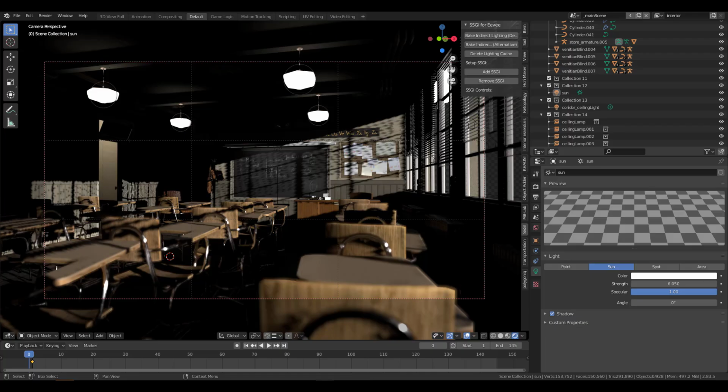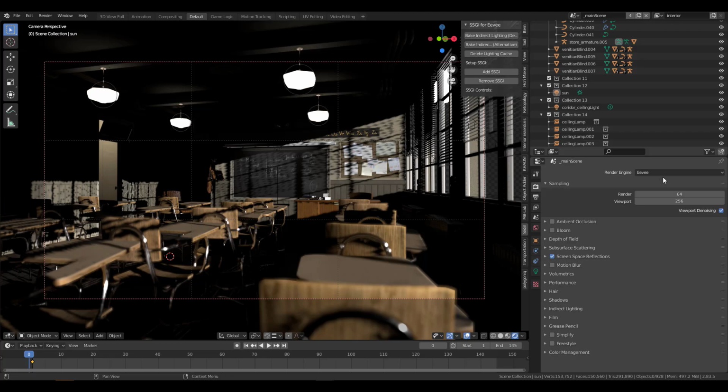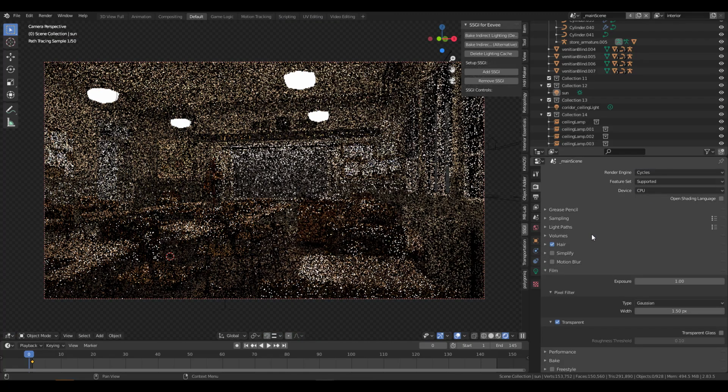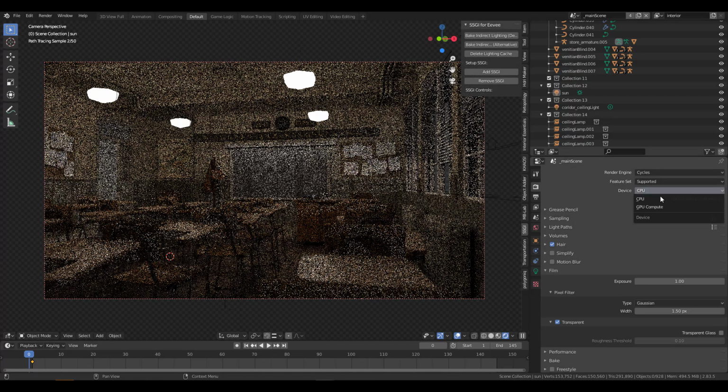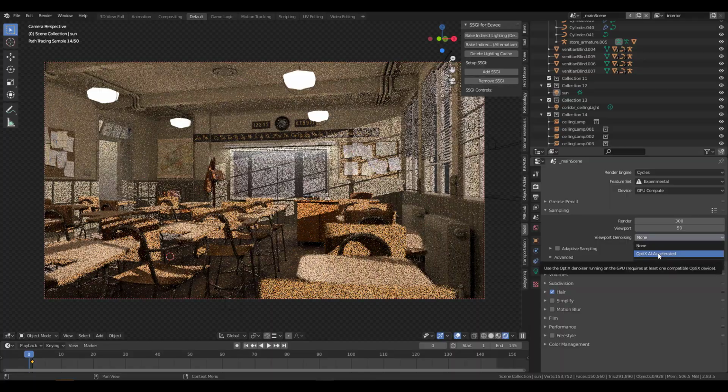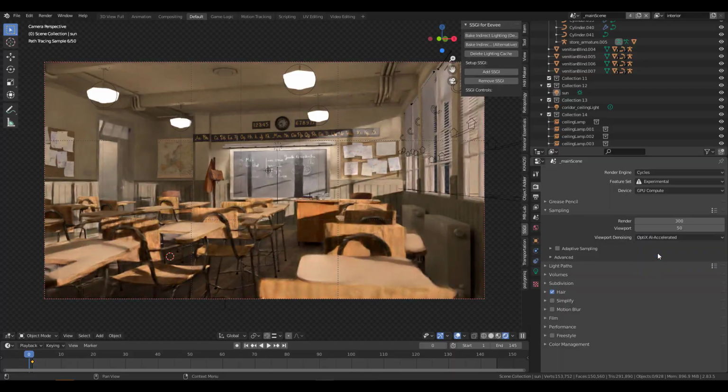With this scene right here, what we're going to do is take a look at what it looks like in Cycles. So we would see what it looks like in Cycles. It doesn't really look bad. Let's switch this to GPU, go over to sampling, and then set the viewport noise in. The reason why we're doing all of this is so that we can see everything happening real quick.